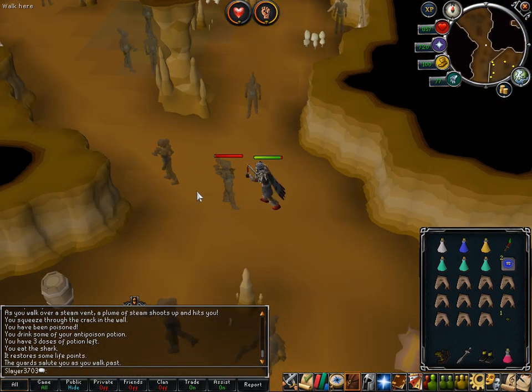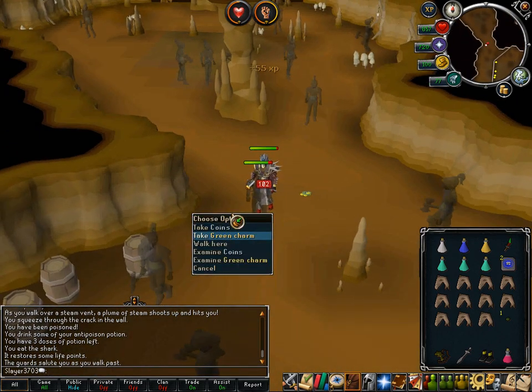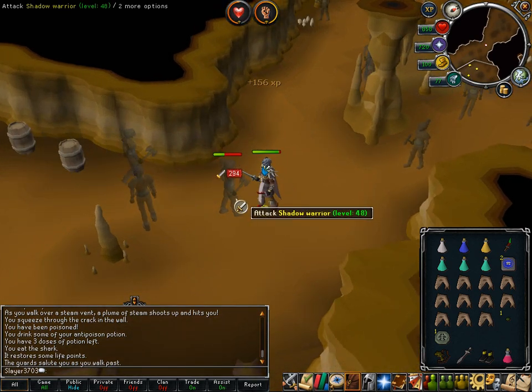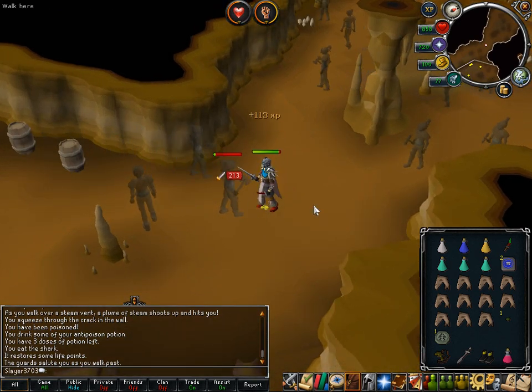And they do not drop hardly anything that's worth anything. They are pretty much worthless. They do drop charms, not very often, but they do drop them. So don't expect anything out of this task but XP, and XP is always good to get.